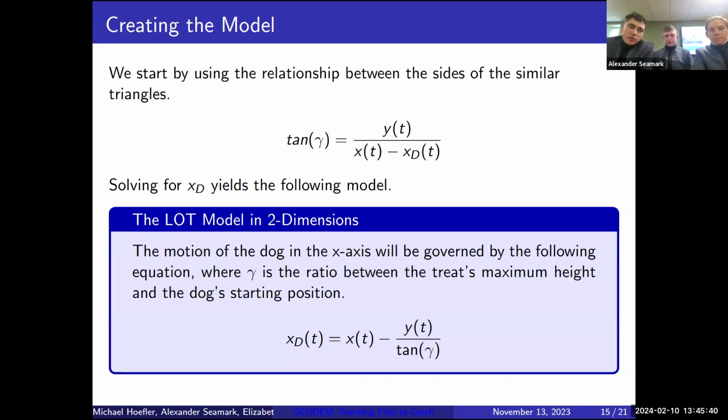Yeah, and we were reading through some of the literature, and they've tested both of these models on baseball players, and they found that this one was a little bit closer to the actual data that they looked at, this LOT model. So that was sort of interesting. And as Elizabeth was saying, if you had a data set, it really would take a lot less data to be able to employ this model than it would to use our first model where we had all those constants.